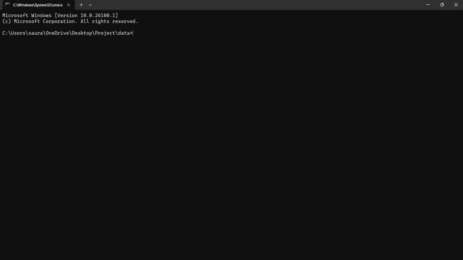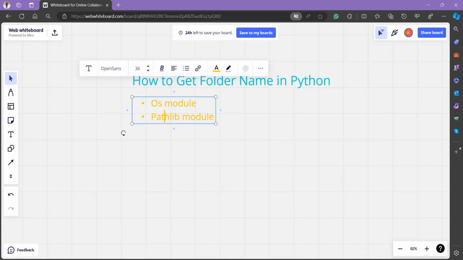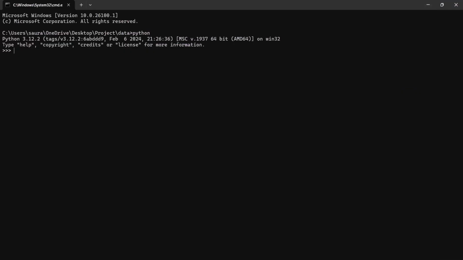Here, first open the Python shell by typing python in your terminal like this, and then we will use the first module, which is the os module. So import this os module. To import, write import os like this and hit enter. Now this os module allows you to interact with the operating system. Whether you are on Windows, Linux, or Mac, using this os module you can interact with the operating system, and this module provides functions that allow you to manipulate the files on your system.